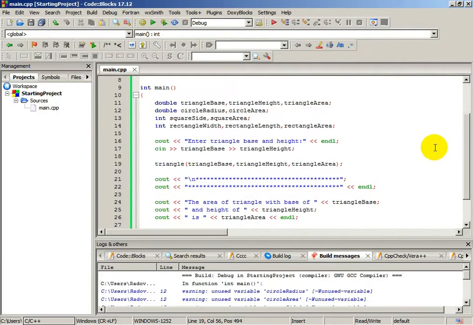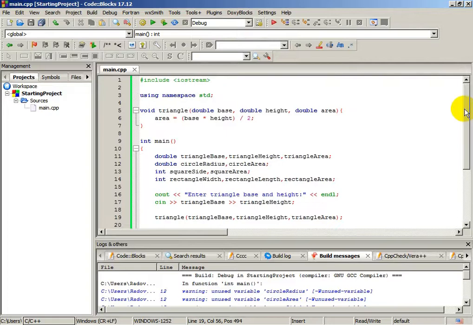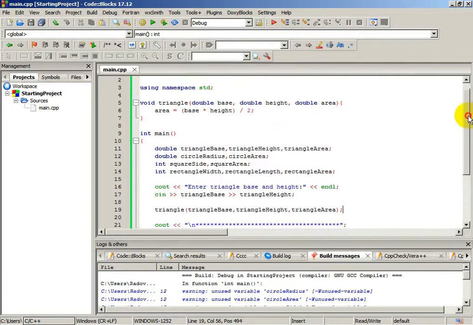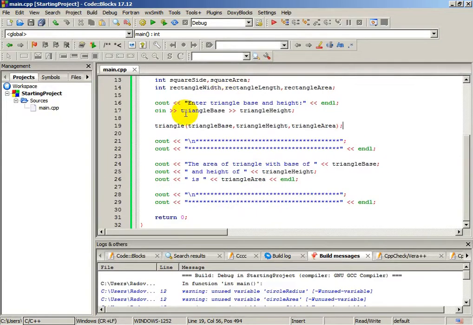And of course we use this function, we define this function, okay, but in this function we write 3 variables. But what 3 variables? We use a base, we use a height, and area. These are the local variables, and we call that function, and we use 3 variables: triangle base, triangle height, and triangle area.